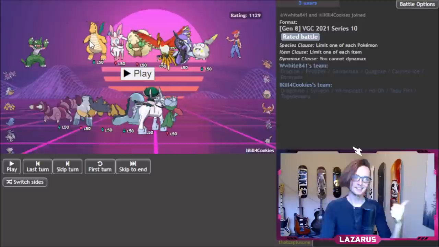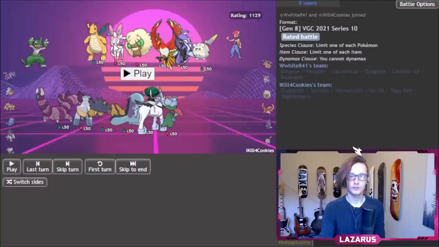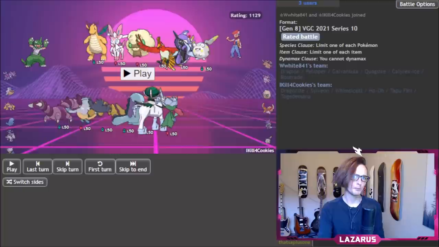Dragonite is more commonly built with a Weakness Policy if they have something to proc the policy, so definitely watch out for a policy on Dragonite. Sylveon, probably not going to be rocking that Pixie Plate because it's paired with the Dragonite.